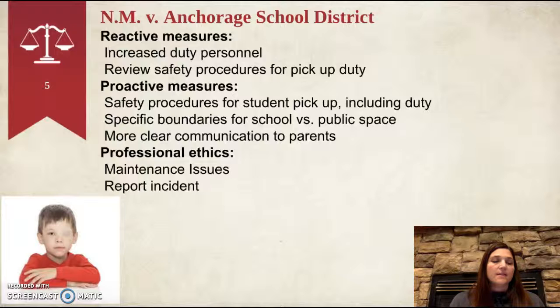In this case, the district was found negligent, and the family was awarded money. Some reactive measures here would be increased duty personnel, perhaps for these pickup duty times. Also a review of safety procedures for the pickup duty. Some other proactive measures could be safety procedures for student pickup, including duty, as well as safety procedures for the students. Also specific boundaries for the school versus public space.